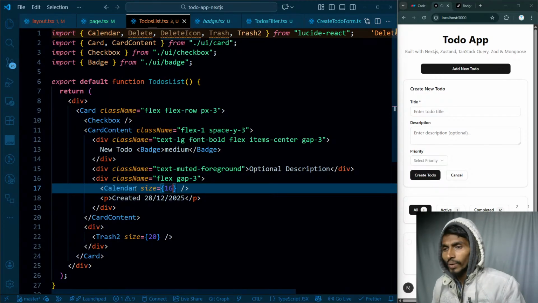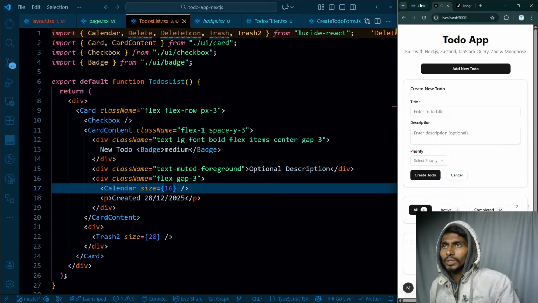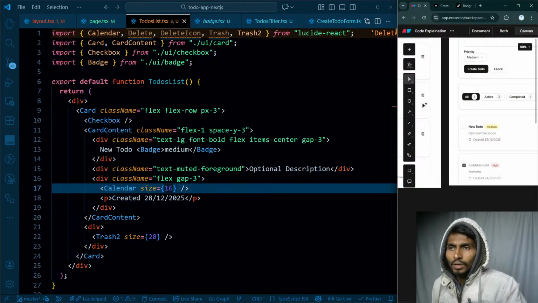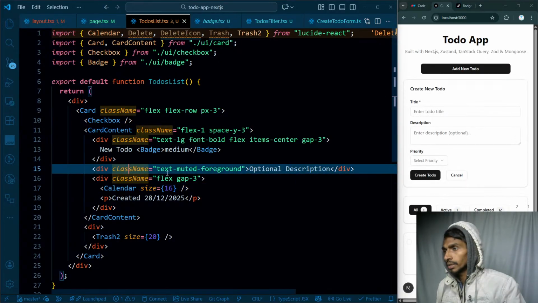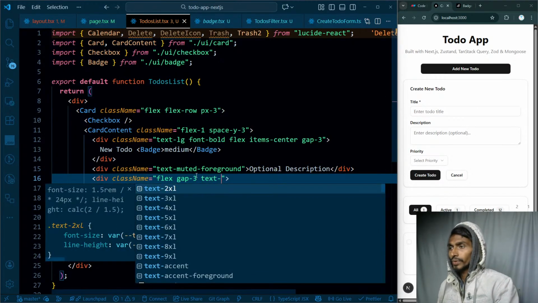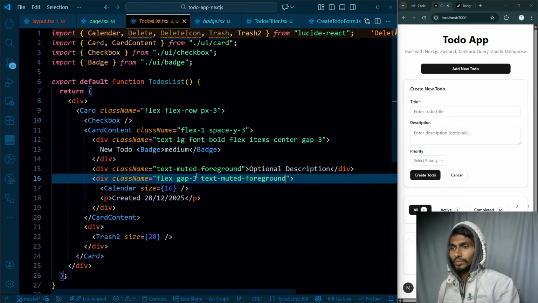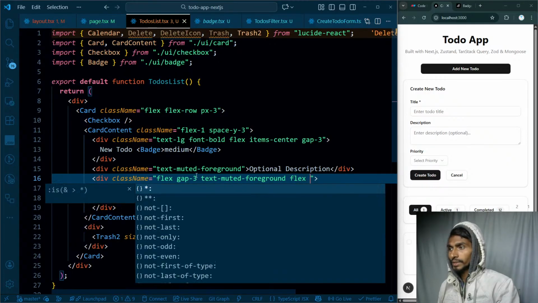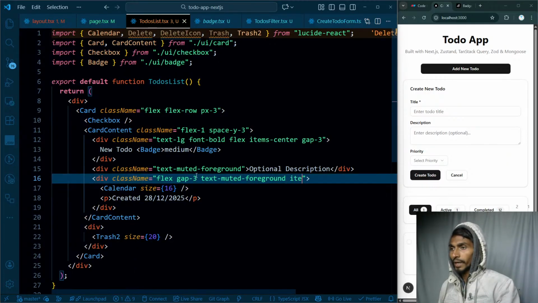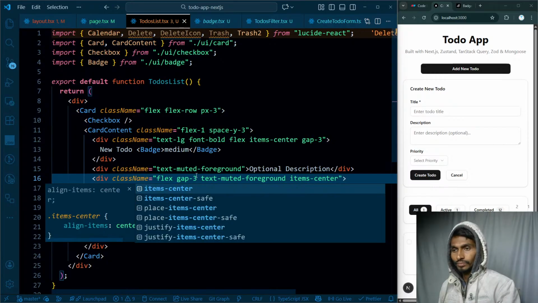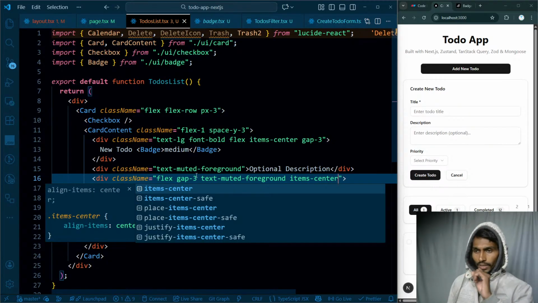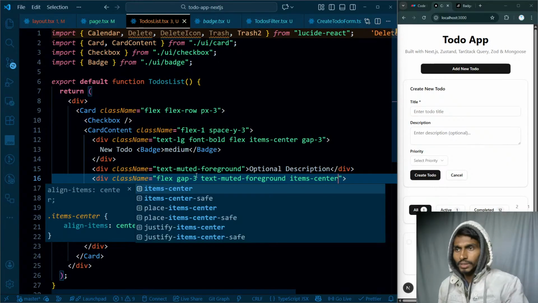This is quite good. What is the next thing that I want to do over here when it comes to that particular calendar? I wanna give it a text foreground only. Text muted foreground. So let's do that. Over here in this particular section, text muted foreground. It looks like that. Not only that, let's make it flex, and that is already a flex, by the way. Items are gonna be center, just like this, and that is what I wanted. Overall things are right.